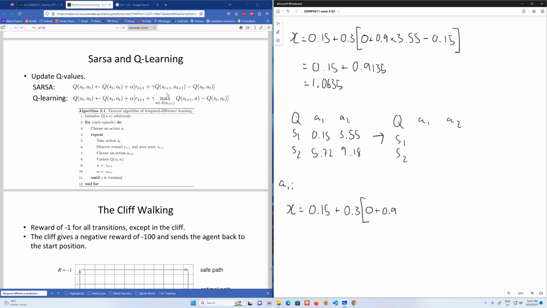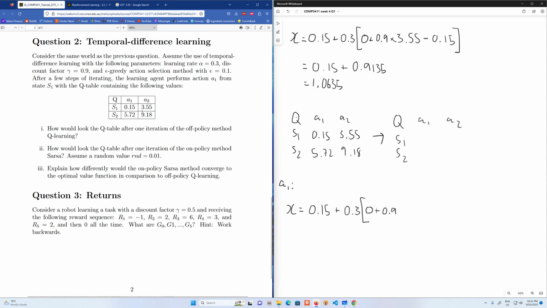And because we randomly selected to do action A1, we've got to go back over here and have a look. What's the Q value if we did action A1? Essentially, it's like we're doing action A1 again. We're in state 1, we do action 1, we come back to S1, but we've randomly selected to do A1 again. So we can see here the value is 0.15 again. We haven't updated it yet. So over here in our update rule, we get 0.15.